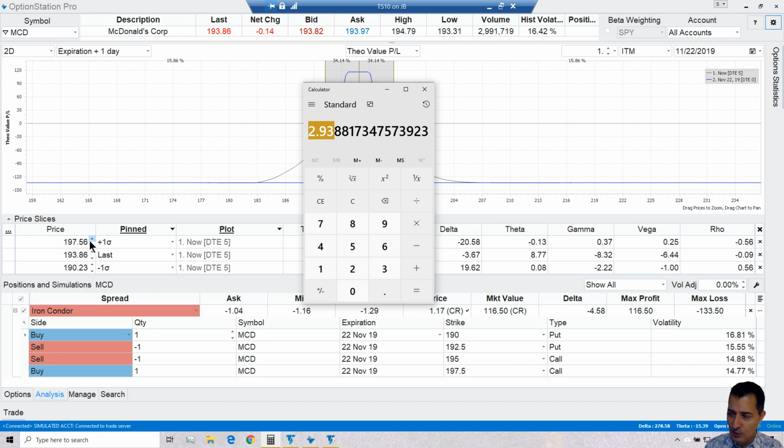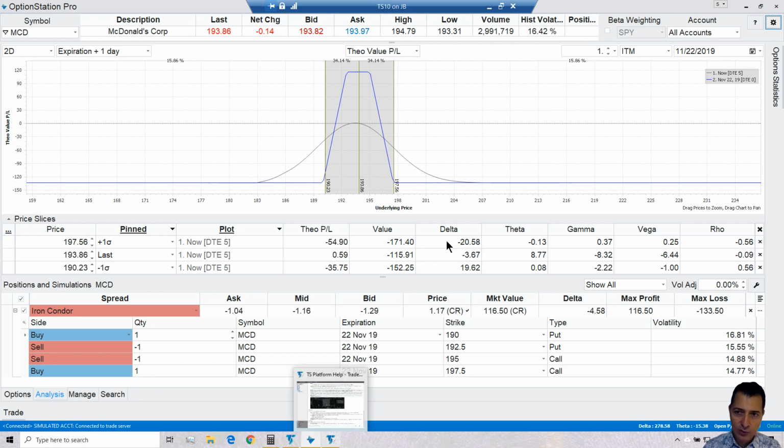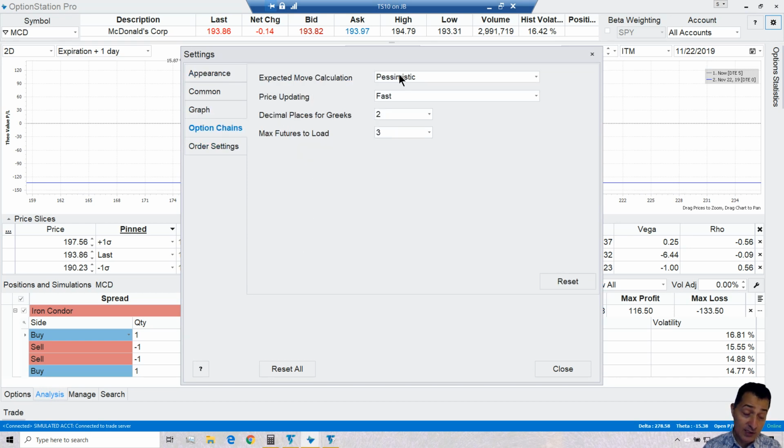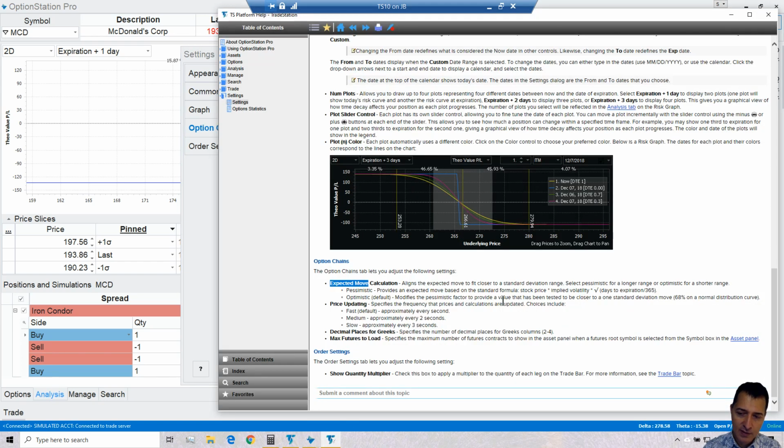But again, for you guys that have been spending time and you don't understand the difference for the values, one reason may be that your settings are not the same, number one. Number two, even though you are using the same settings, when TradeStation uses pessimistic, which is very similar to TOS, TradeStation is dividing it by 365, where TOS, I understand, is dividing it by 252, which is the number of trading days in a year, which, to be honest, to me makes a little more sense. But we don't need to be that precise.